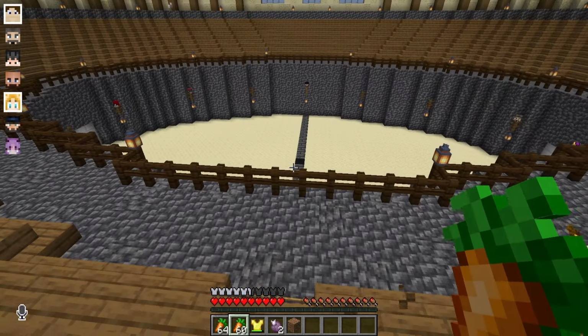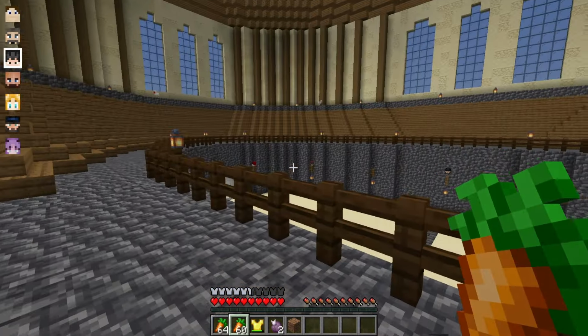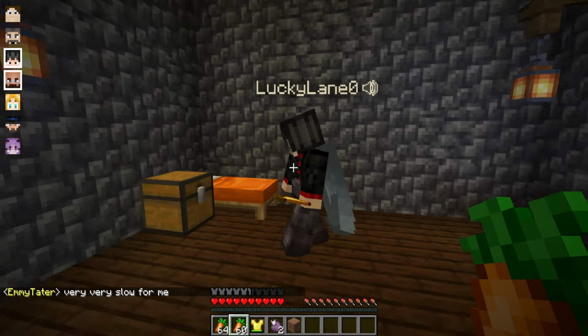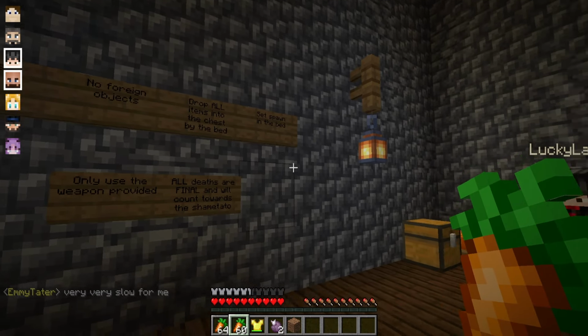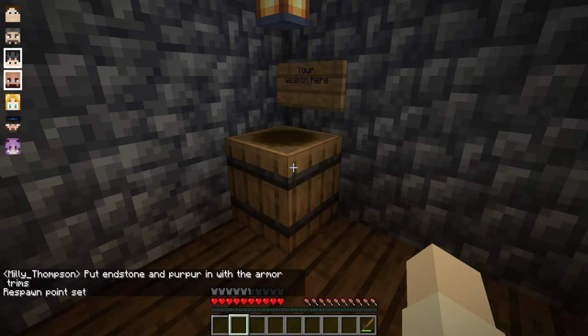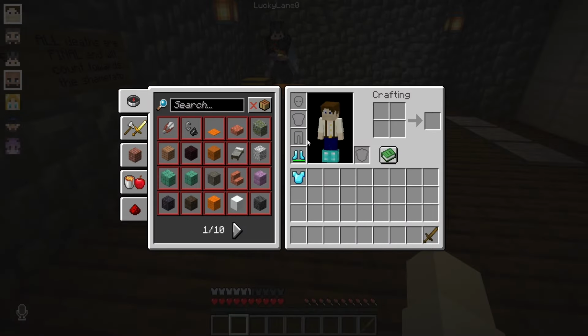This is nice. Very, very soon. And this is where all the death ensues, down there. So I will show you how this works. Whenever you get ready to PvP, you will set your spawn here with this bin, and then your weapon will be here, and all of your stuff will go into this chest, including the armor. Oh yeah, I kept forgetting I'm wearing that.